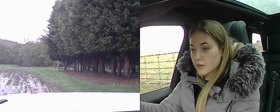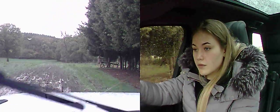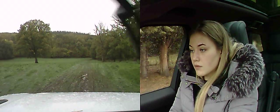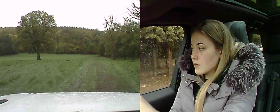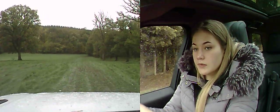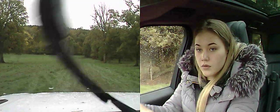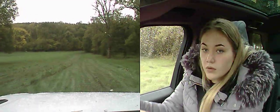No. The problem is we've got the brake here, and if you've planned it in advance, the car shouldn't get damaged. It's kind of if you say to people turn now, then that's when the car's going to get damaged. So if you don't drive a bit more, can you see the white posts there? Yeah. We want to approach it from coming up next to the tree. So that's the white post there. We want to come up this way here, and we're going to turn this side of the tree, but not yet.